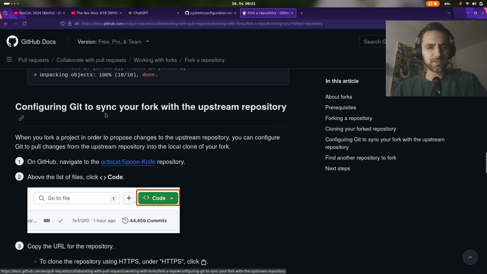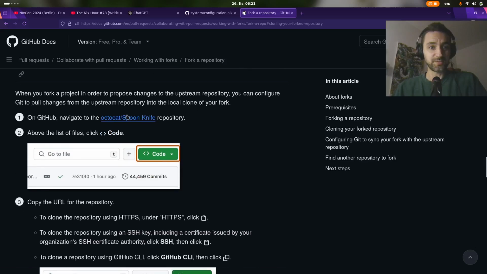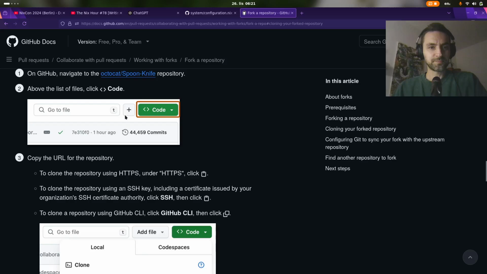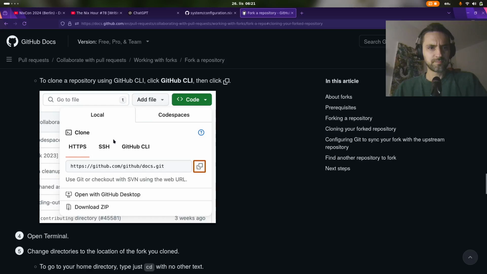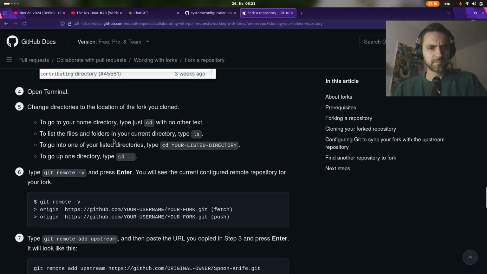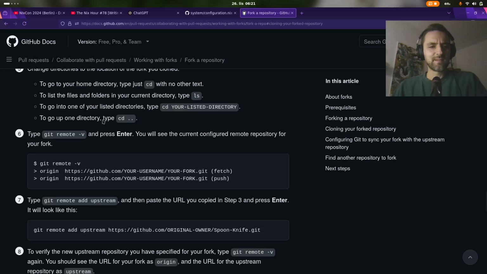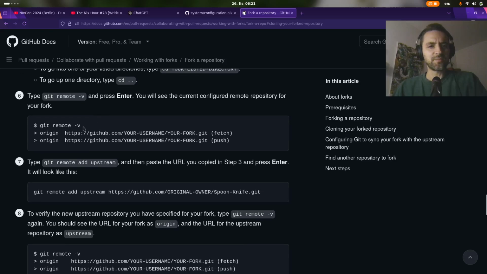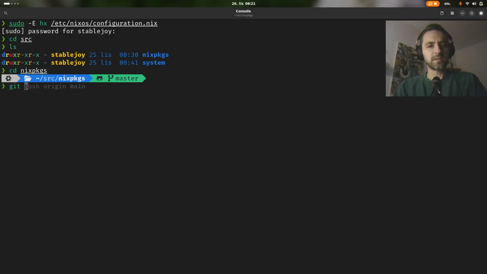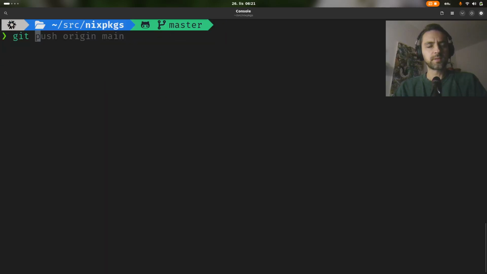Now configuring Git to sync your fork with the upstream repository. So it's this. So git remote -v. Type git remote -v and press enter. You will see the current configured remote repository for your fork. Yeah, like this.